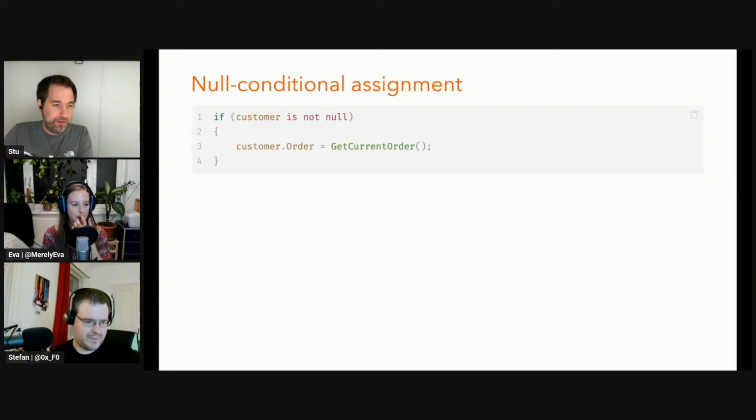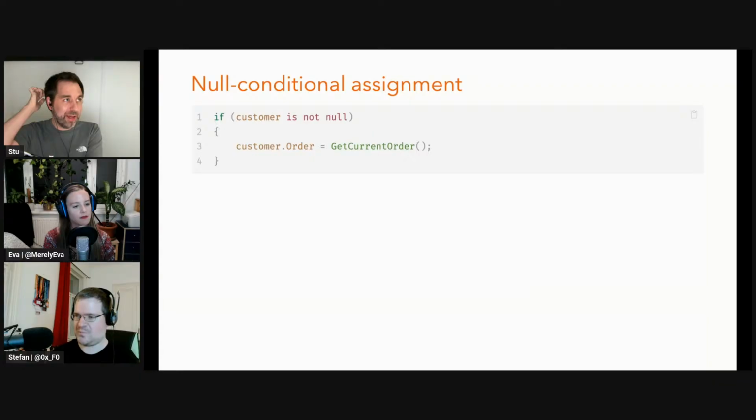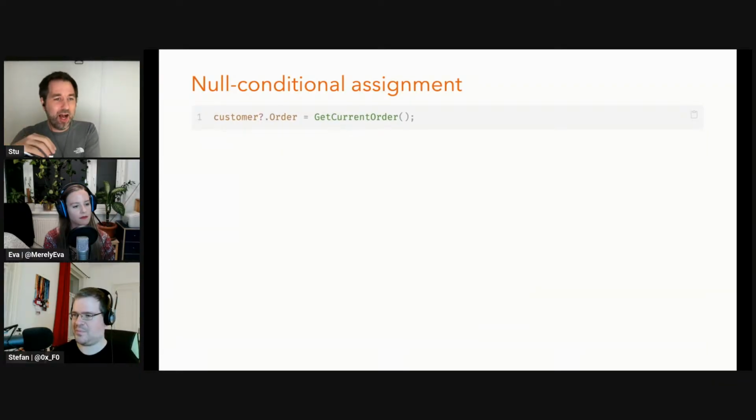Okay. But if customer's not null, yeah. Okay. Maybe with more code, because this is a little bit contrived, it may make more sense, because I don't know how often I'm setting properties on things that aren't always null, for example. But sometimes you do run into these cases, and then it's nice that you have an expressive way of handling it. Yeah, for sure.